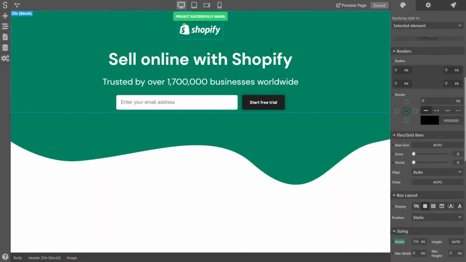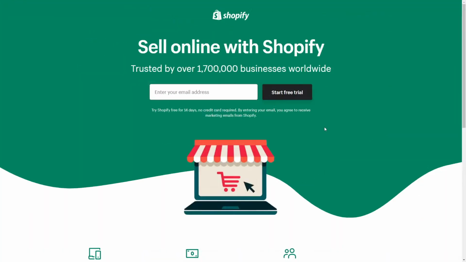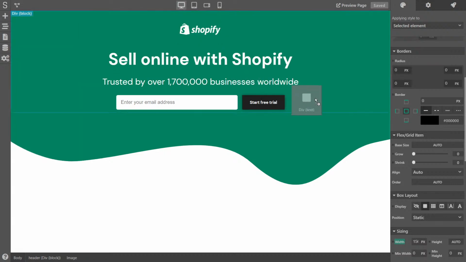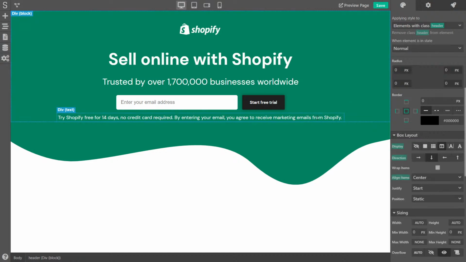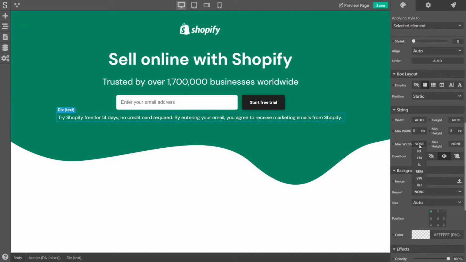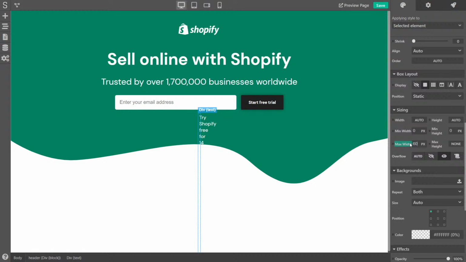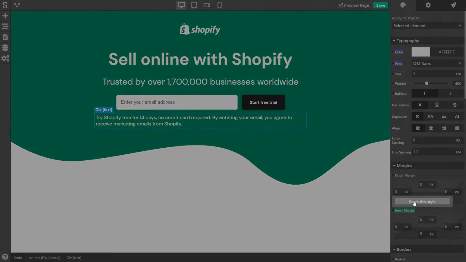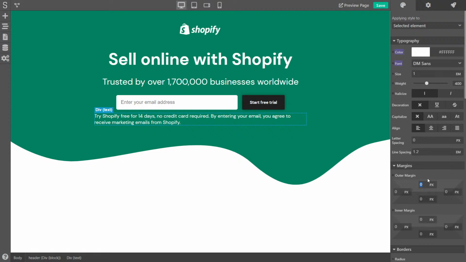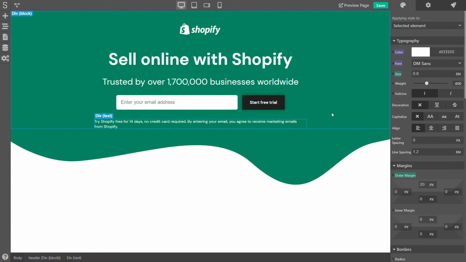All right. Now we need to add this text. That's very easy, as you see. Let's add maybe a div text. All right. Copy the text. We can set a maximum width of maybe 600 pixels, maybe a little bit more, 700. We need to maybe remove this margin, add an upper margin of 20 pixels, and of course reduce the size to something like this.